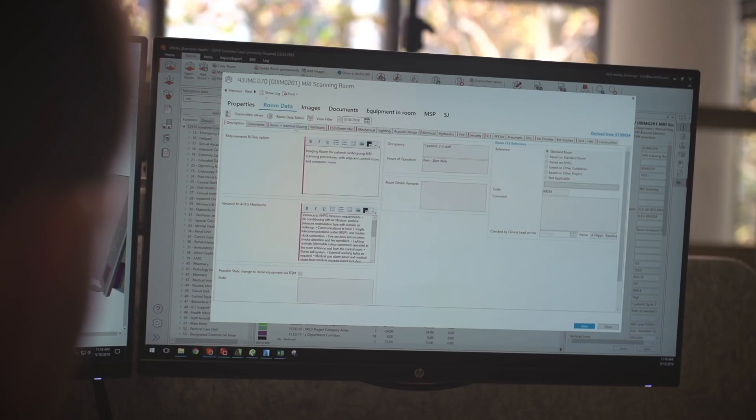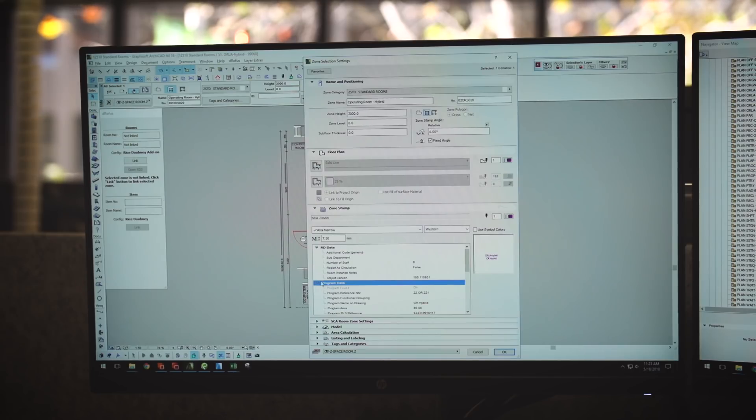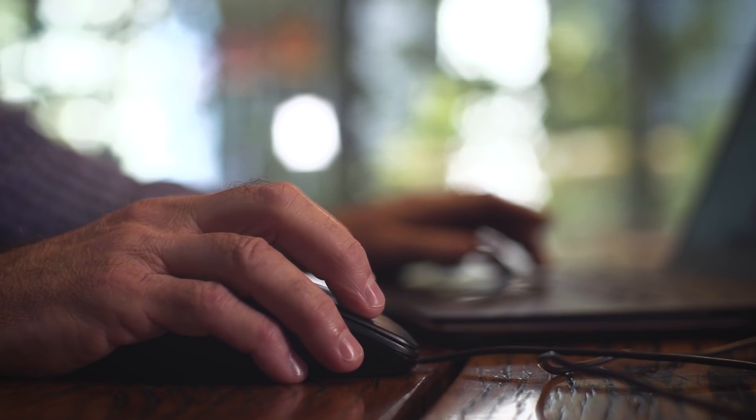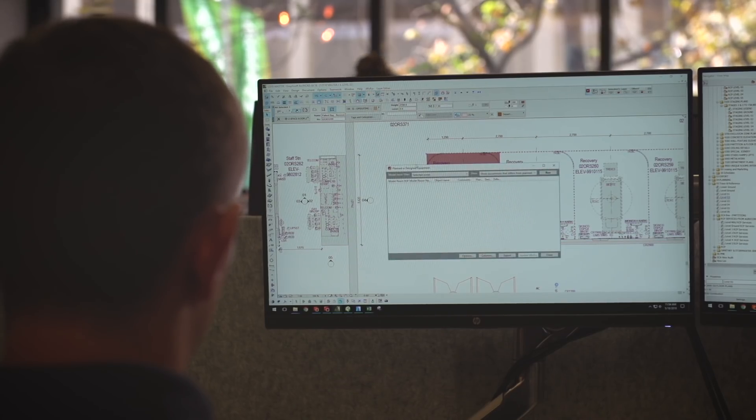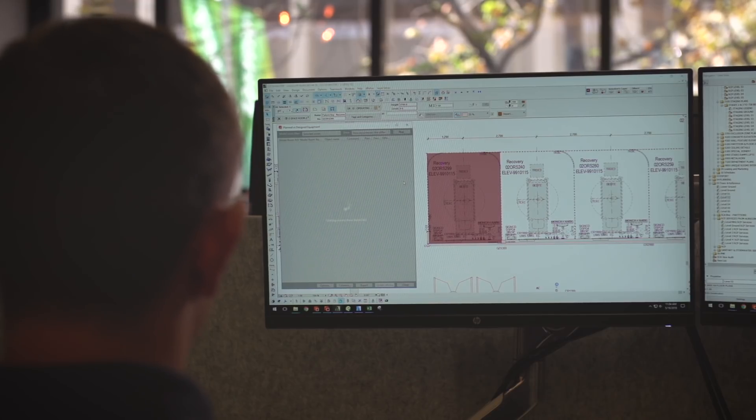The room data embedded in the model, derived from Dorofus, had so many other parameters needed to give accurate quantification for the quantity surveyors. For specific departments with very unique finishes, that information was not in the geometry but in the metadata attached to it. That was highly valuable because the information remained consistent as models were updated, so we could rely on its veracity. It was very important for us to validate the project towards commercial acceptance in a way that could trace back to the original agreed design requirements, and Dorofus and ARCHICAD were able to seamlessly flow into those validation processes.